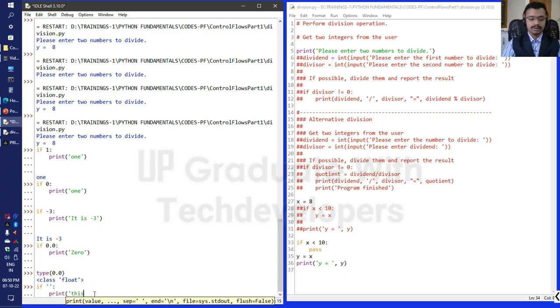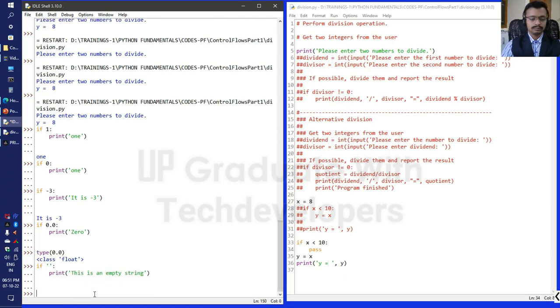Let us try to print. This is an empty string. Look at here, an empty string is treated as false in front of the if statement, means as a false condition.